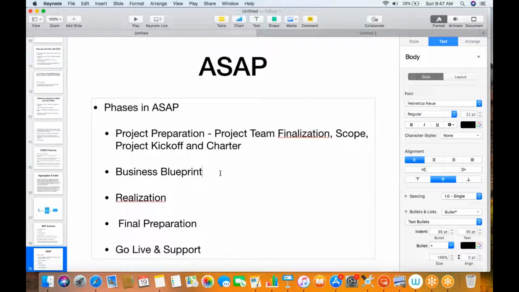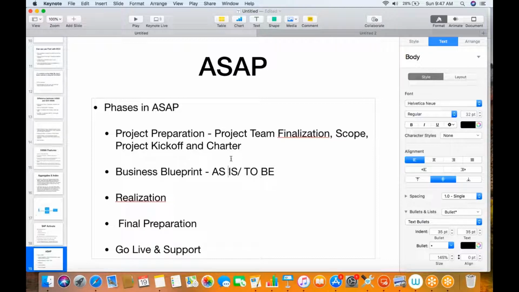Okay, so what do you do in the blueprint then? As-is and to-be documents. So in business blueprint, we start with as-is and then we do to-be. How do you gather the requirement? As-is means you are gathering the requirement. You are trying to understand their current business process, right?